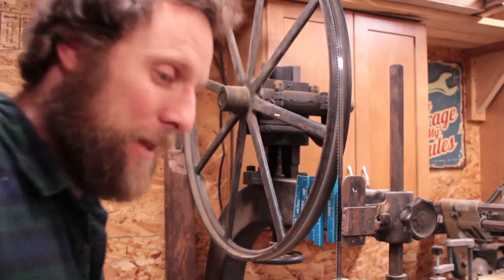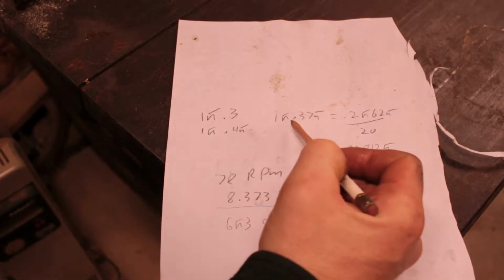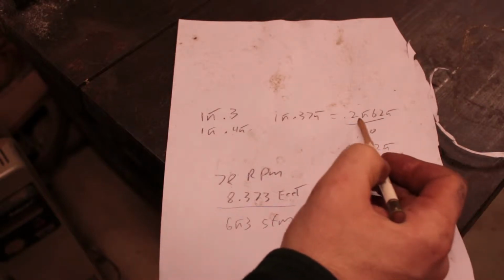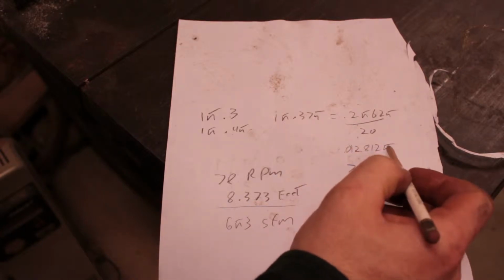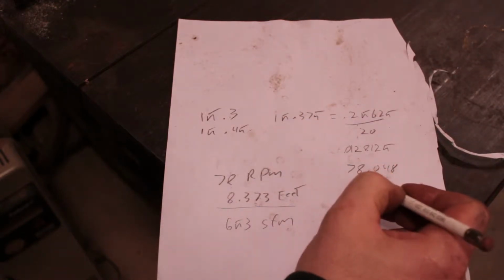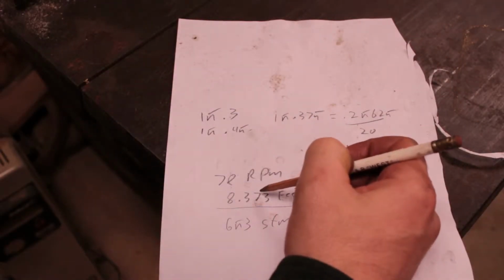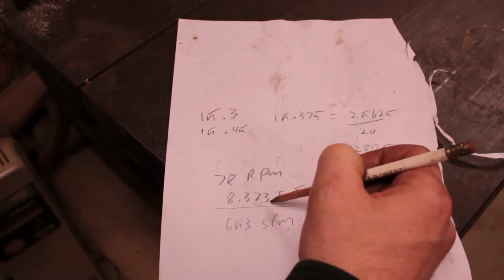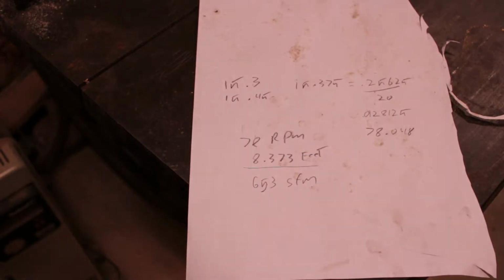So now I get to do the math and figure out how many surface feet per minute that is. 15.375 seconds average, divided by 60, divided by 20 gives you 0.028 minutes per revolution. Inverse that, you get revolutions per minute. So it's 78 RPM is what this wheel is spinning at. And the wheel is about 8.3 feet around. So I'm getting 653 surface feet a minute right now out of this saw. So just a fraction of what it's supposed to be.